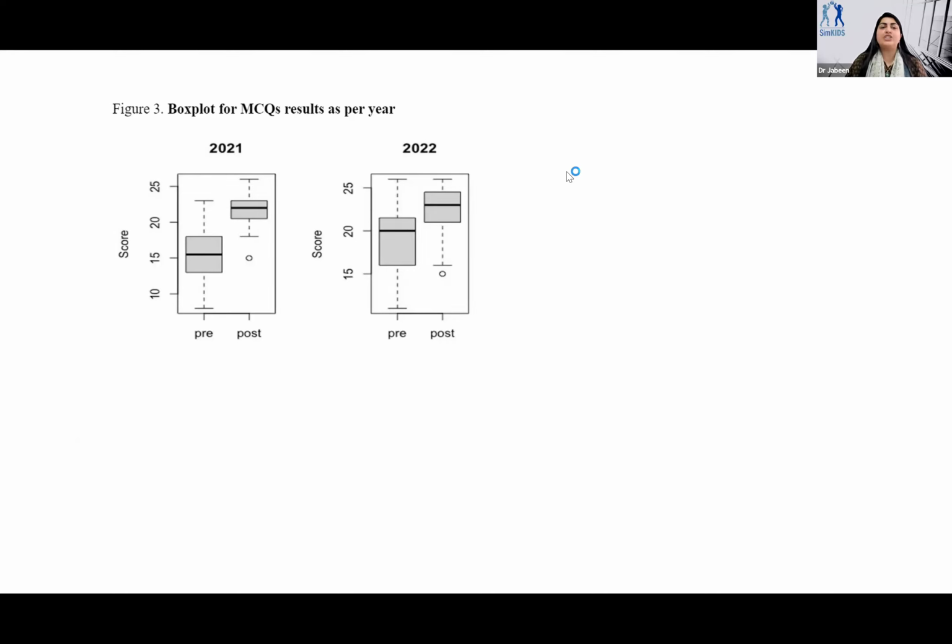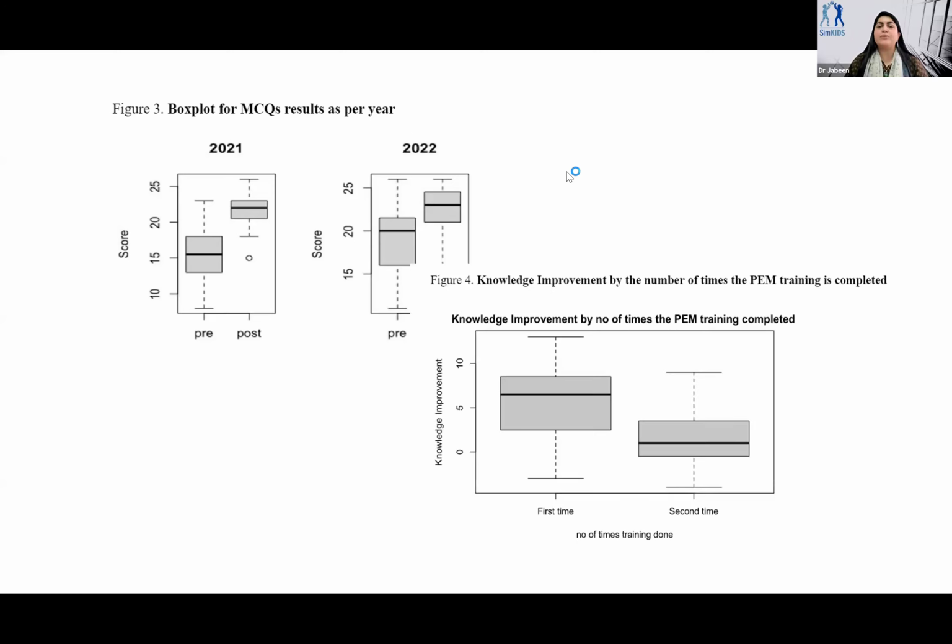So you can see the change in knowledge was huge. We captured the data for 2 years, 2021 and 2022. So first time they did it was in 2021. Remember, emergency medicine is a 5-year residency program. So in 2021 up till year 4, then in 2022, the year 4 became year 5, and there were new year 1 residents that came in. So some of them did it 2 times. Even doing it again in the next year will bring a change or improvement in knowledge. So first time participation brought a huge knowledge gain, and then second time participation brought still further improvement in the knowledge.